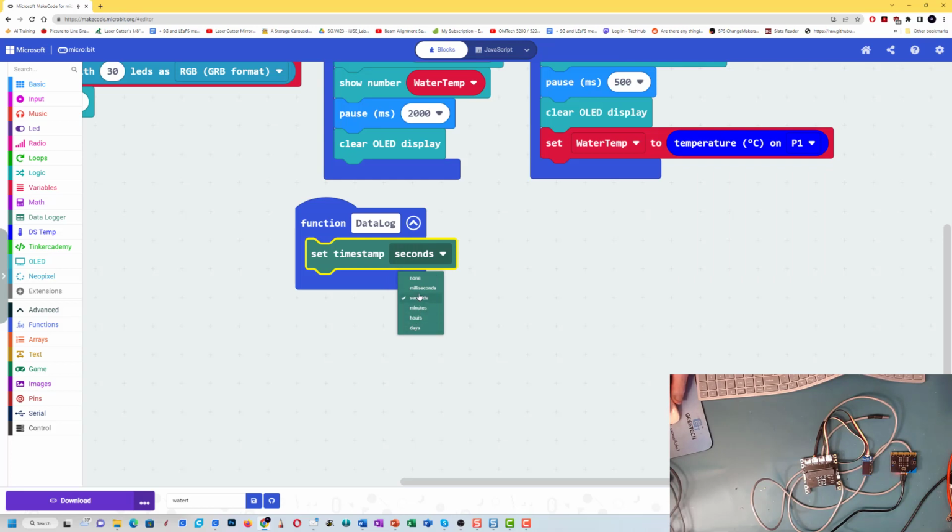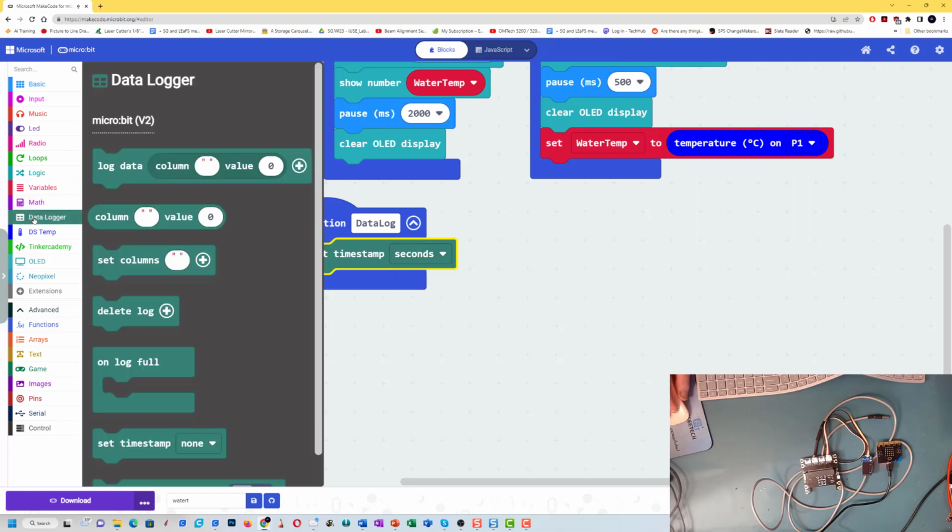You know, maybe you wanted to see something that would change over a long time period, and you wanted to just run your program and collect data over the course of a week, right? You might want to have it be in terms of minutes or hours, because you can't store an infinite amount of data on your microbit. You just can't store everything because there's only a limited amount of space on this. But we're not going to be collecting data for days, so I'm going to use seconds.